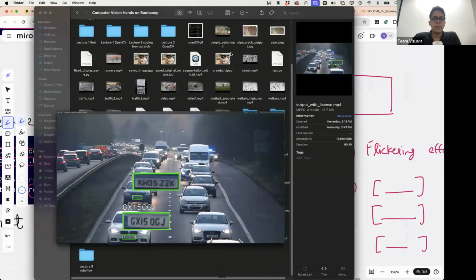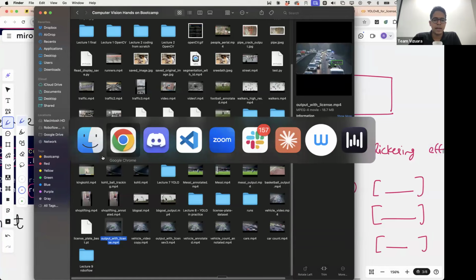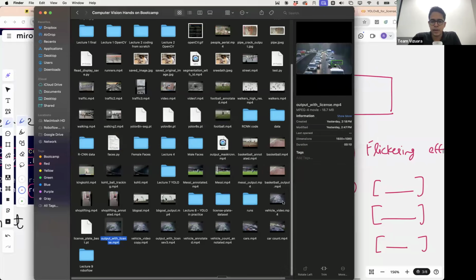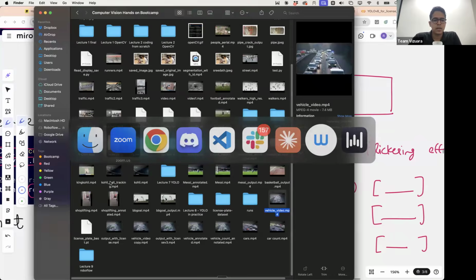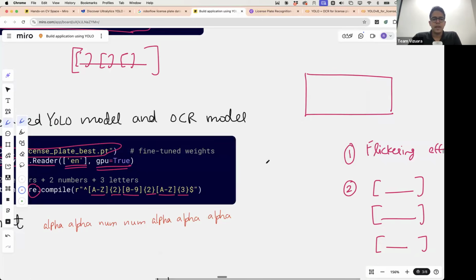Now I'm going to give you the input video. I think I can paste this video in the chat. Yeah, so this is the input video, not this, sorry, I just pasted the output video. So the input is this. I just pasted it in the chat. You should get it in 1 or 2 minutes. So you can use that video, okay?